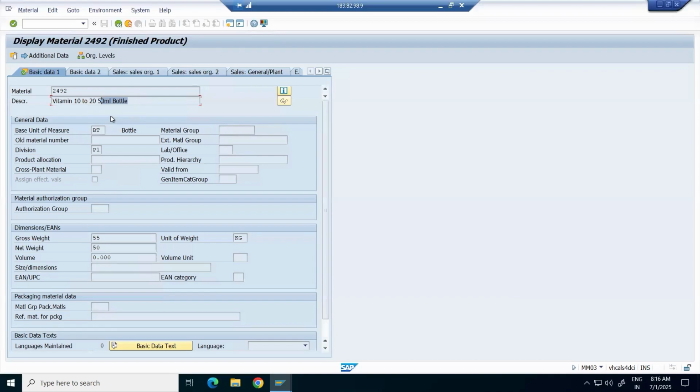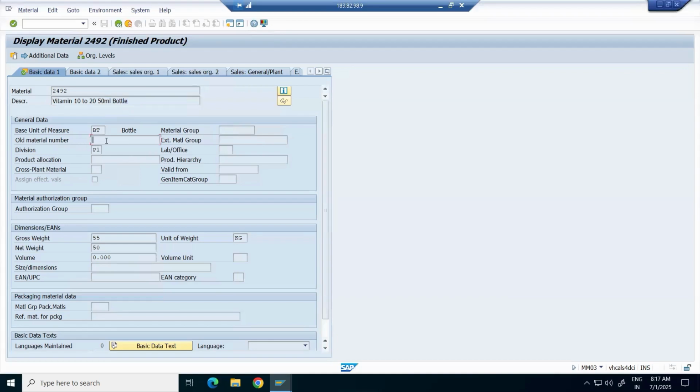So grouping, after age group. In our material, the attributes can be age group and dose or doses. Dose is like you need to take 10 ml after your breakfast or lunch, something like that. Doctors prescribe, right? So in that way.